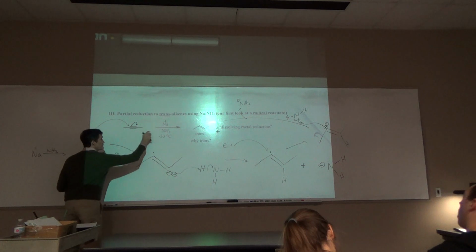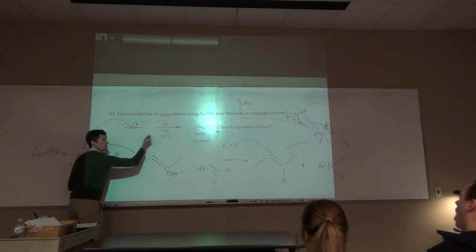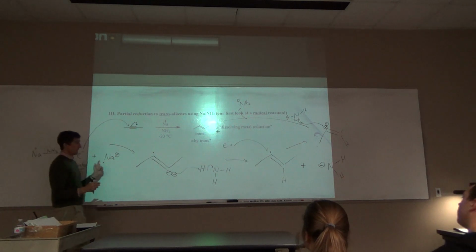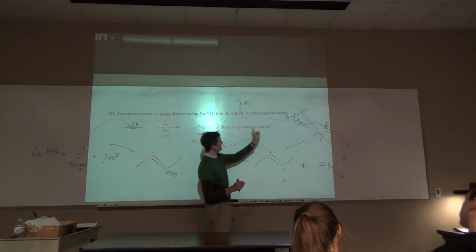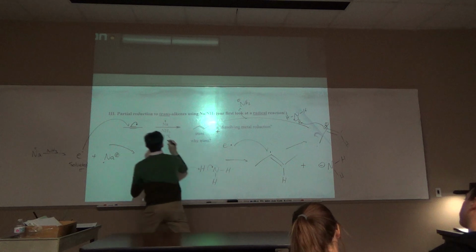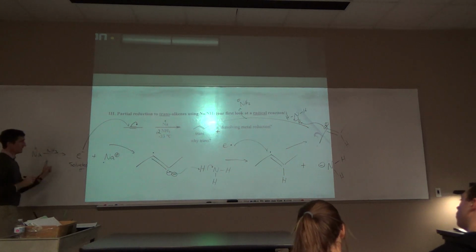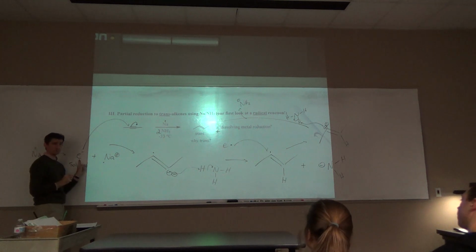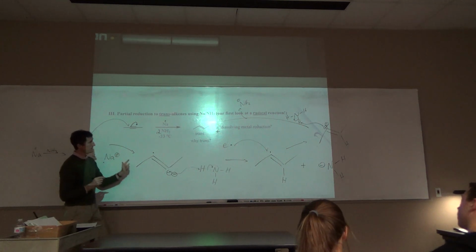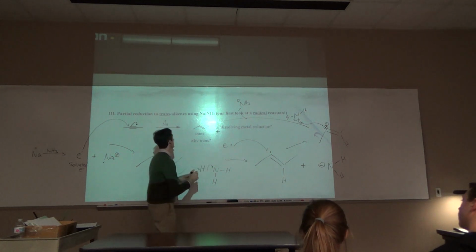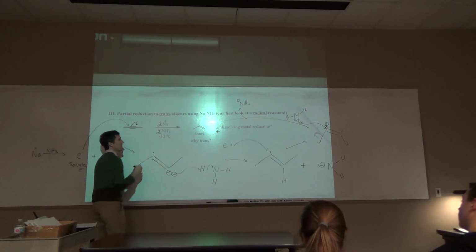Let's start over here. Let's fully balance it. How many ammonias did we need in this reaction? 2. The ammonia supplied a proton here, and then we needed another ammonia to supply another proton. 2 ammonias. How many sodiums did we need in this reaction? Each sodium gives 1 electron. So we need 1 electron, but then where did this other electron come from? The second sodium. We need 2 equivalents of sodium.